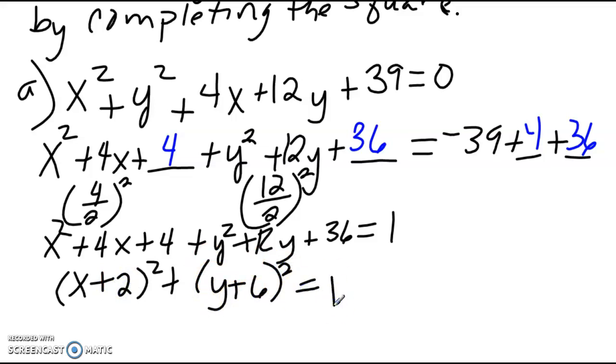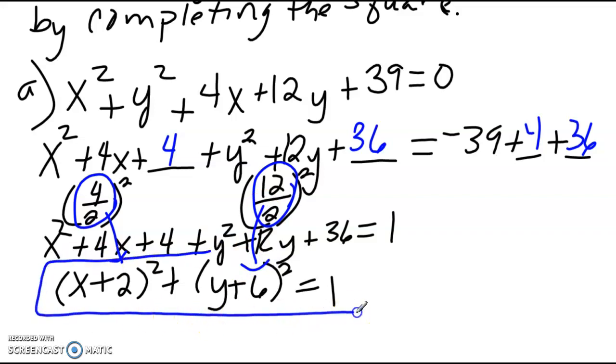Okay, so tell me where you got the 2 and the 6. B over 2. That's where those values come from. 4 over 2 is 2. 12 over 2 is 6. Okay, so are we finished? Did we find the equation of the circle in standard form? Yep. So in a nice, neat way, let's make sure you can identify that. Put that in a square or a rectangle so that you can identify that.